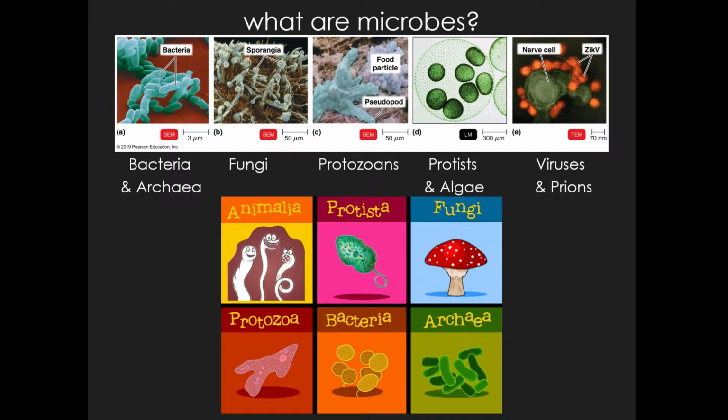They're found in Kingdom Animalia, Protista, Fungi, Protozoa, and the two newer kingdoms that were made from Kingdom Monera, Kingdom Eubacteria and Kingdom Archaebacteria. Now, that doesn't always mean that these guys are always microscopic. Members of Kingdom Animalia are all multicellular, as we'll discuss later on in the unit, but some of those members are included in the microorganisms because they spend a significant portion of their life, though they are multicellular, as microscopic or too small to be seen with the naked eye.